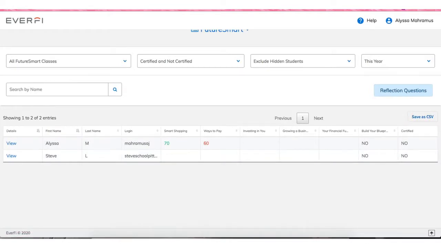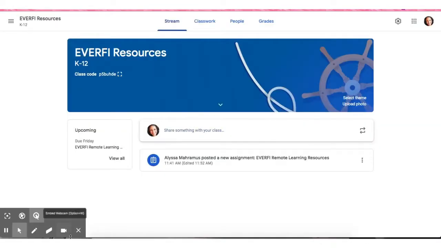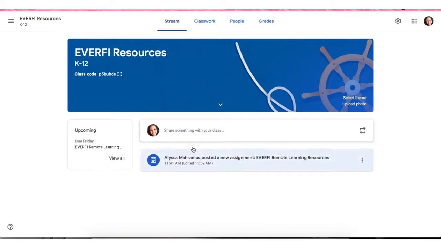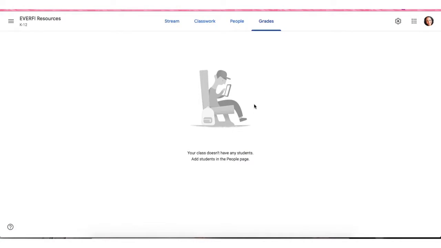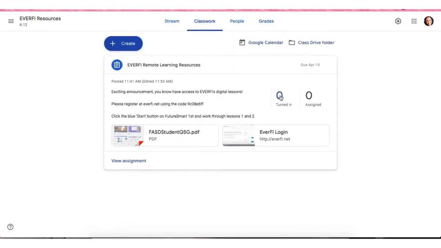And I can easily pop over to my Google Classroom, where if I want to put in any grades, I can put them in here. I can also have students, as opposed to turning in the grades, check up on their own progress. So maybe they're going to write a short reflection. Maybe I want them to give me their grades themselves and put it in the class folder just so that I can get a little bit more from them. I can also do that.